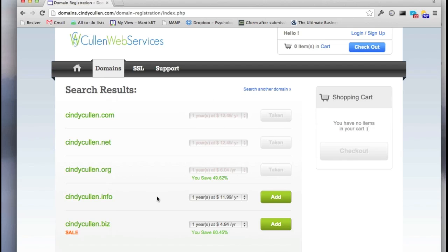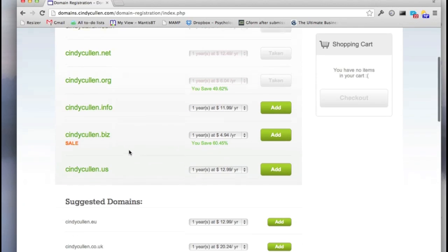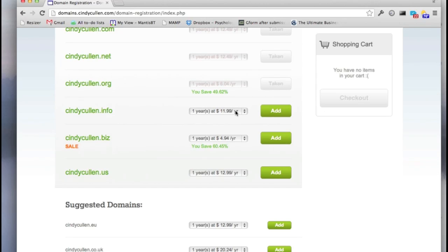So once you find what's taken and what's not, if I get a domain name, does that mean I own it? You register it, and you have it for the length of time that you pay for it. So if I get it for a year, when my year expires, if I don't renew it, then it goes away. And I think there's like a 90-day grace period, so nobody can get it for 90 days after you let it expire. But after that 90 days, anybody can bid on it again or buy it or register it.